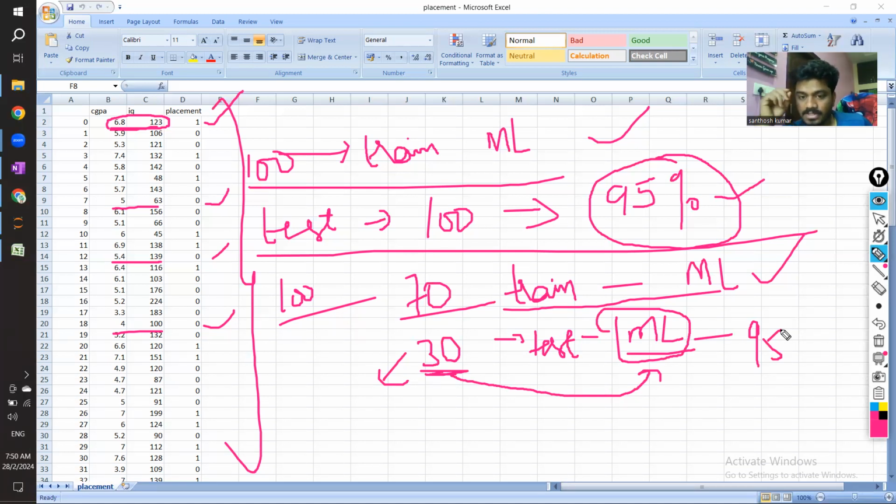Because it is performing on something new, which it has never seen during its training phase. Just as an example of IIT, you are solving some questions which you have never seen during your preparation. Here also, it is predicting on these 30 rows, which it has never seen during its training phase. During training, it has seen some 70 rows, and these 30 are completely different from those 70. Did you understand this important point?